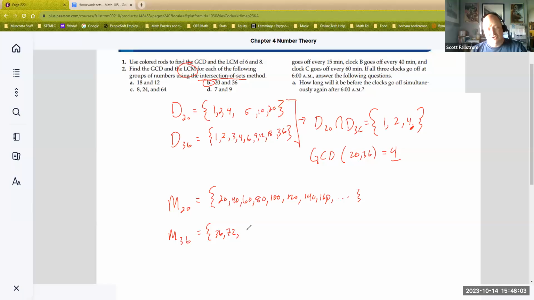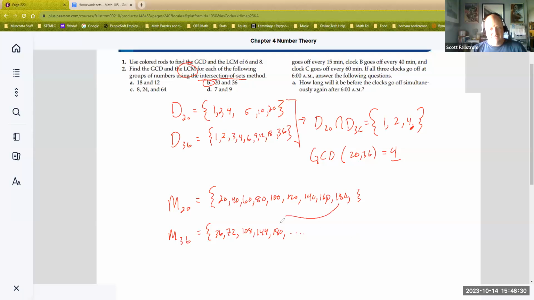36, 72. And if you need to at home, just grab your calculator, type in 36, and then say plus 36, and then plus 36, press equals, equals, equals. I get 108, I get 144, I get 180, and I can see I should have kept going a little bit more up here. Let me put a 180 in there because that's the next number. And then I can keep going from there.